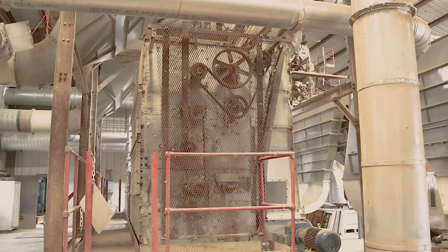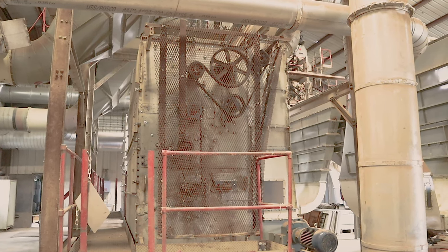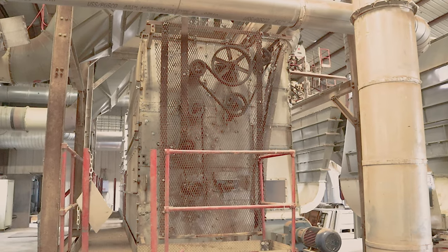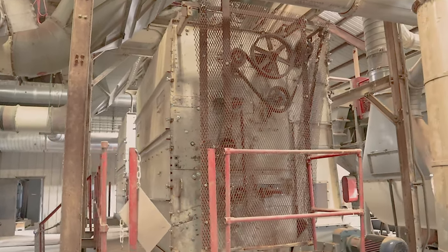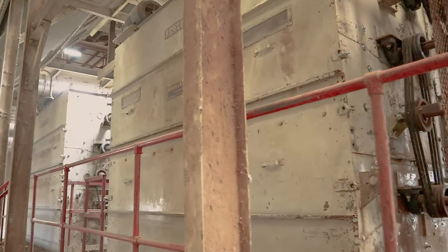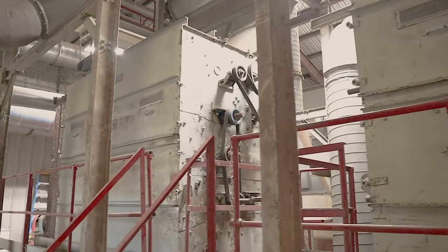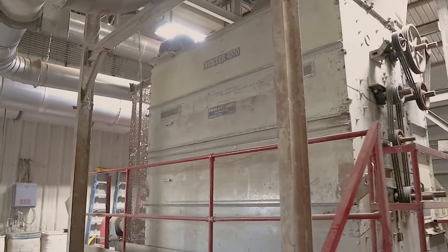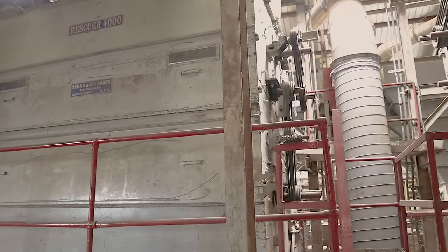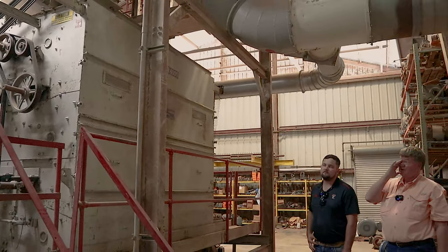This one in particular is a Rescuer 396. Anyway, it's been in the gin since the gin was built in the 80s. Is that what's limiting how much cotton we're running through the gin right now? Yes. Actually, I'm sorry, this is a Rescuer 4000. And we had some 396s in the second stage, but we took those out.